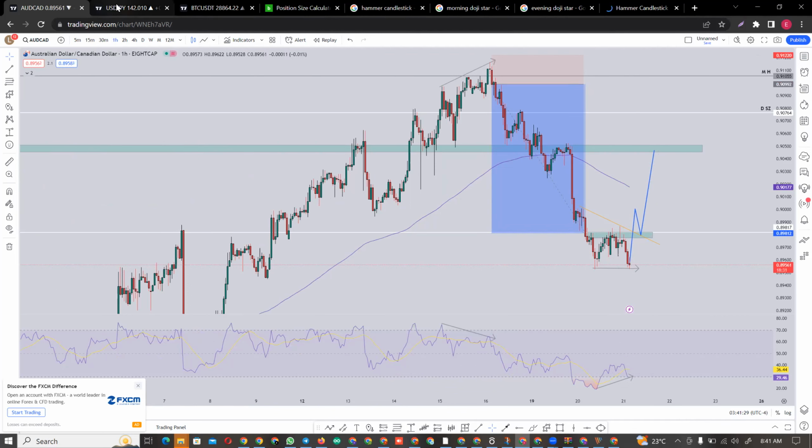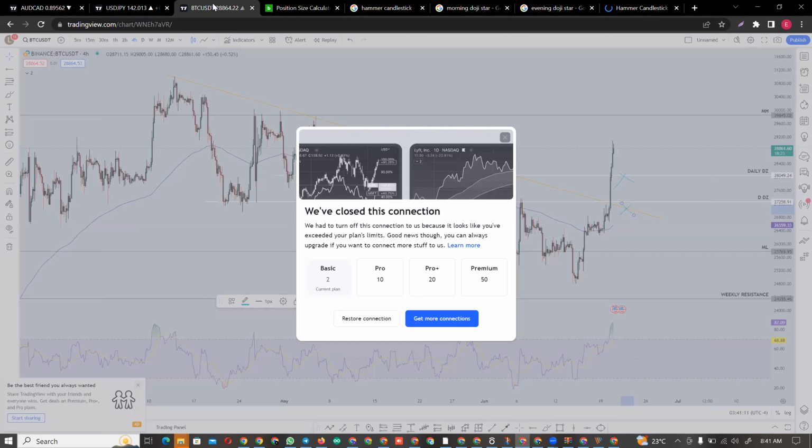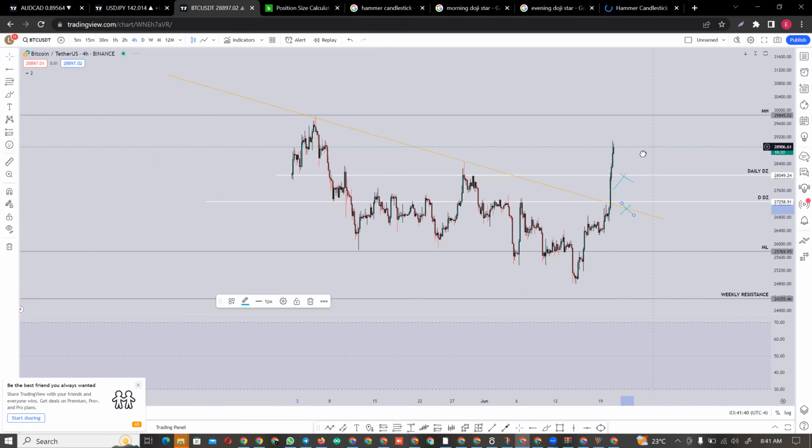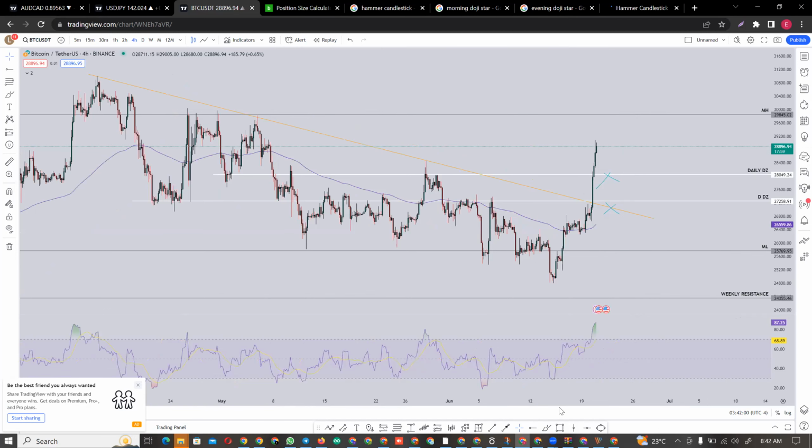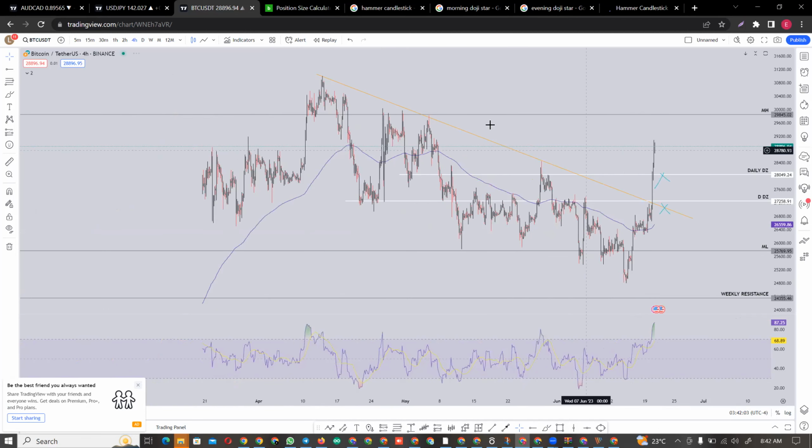You understand? Okay. So Bitcoin, we are still doing Bitcoin before I digress. What I was trying to say on Bitcoin is that our area of interest is this and this. If we come to this place and see a reaction and that candle I showed you, your target is the May high, or it comes down to this place and you see that candle, but this is far. So on Bitcoin now, anybody looking for anything on Bitcoin is looking for trouble.